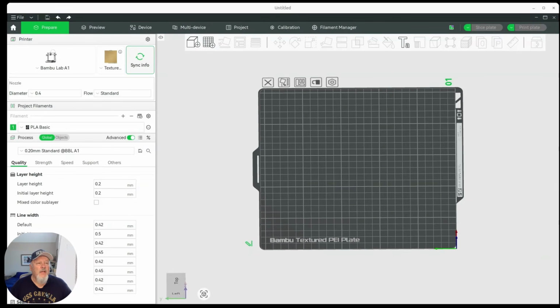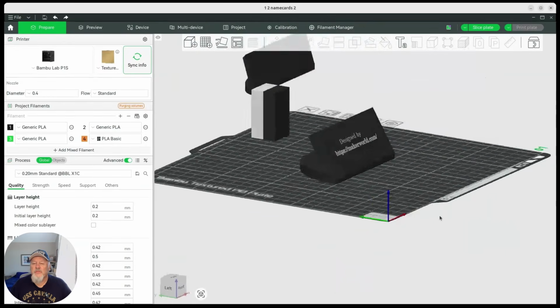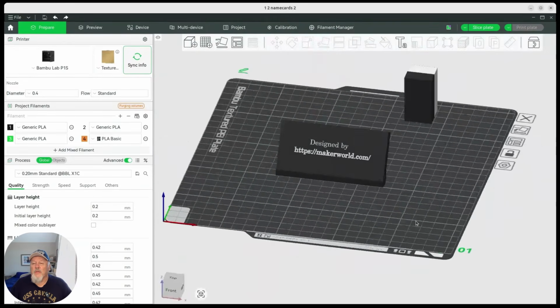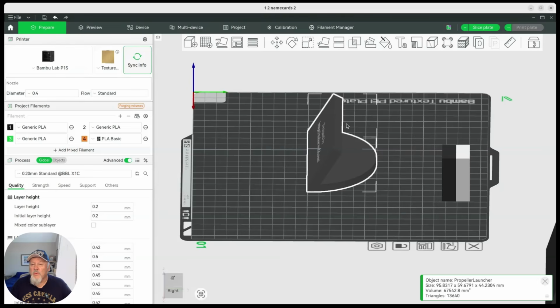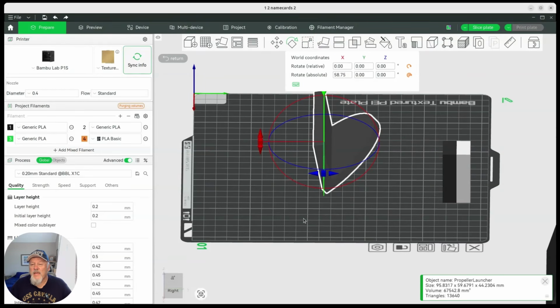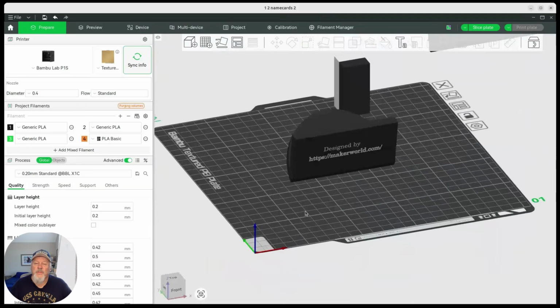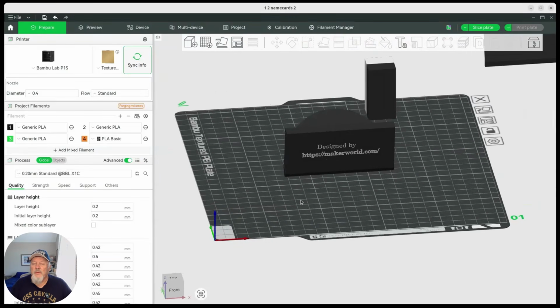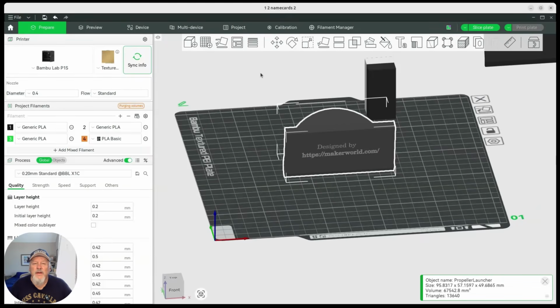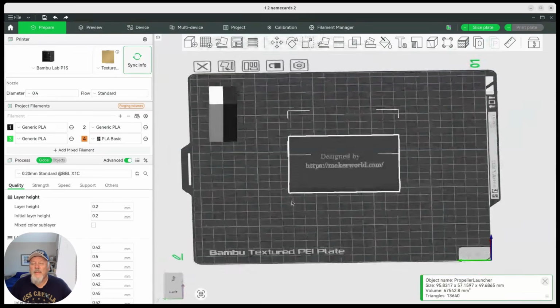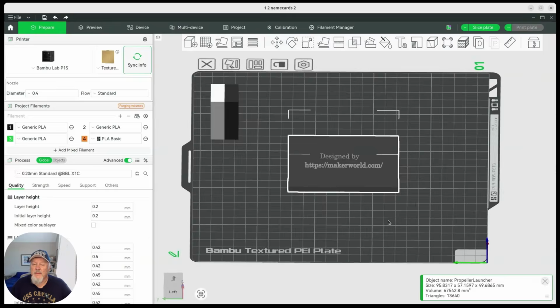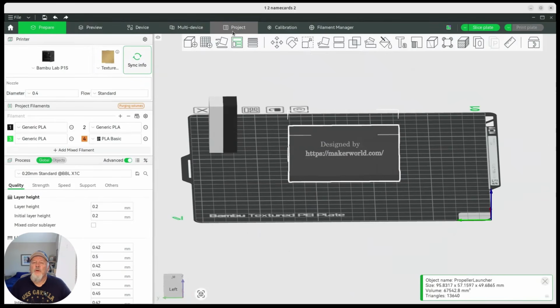Let me bring a file in here to show you how this works. This is a very basic example, but this is a name card that we use at our craft shows. So let me rotate it a little bit. So let's say it comes in like this. That's not a good way to print the file. So all you have to do is click on the file, hit Auto Orient, and it brings it down just like this.